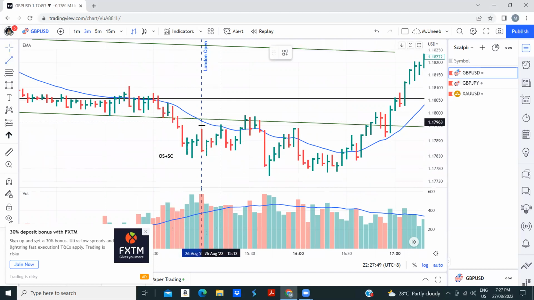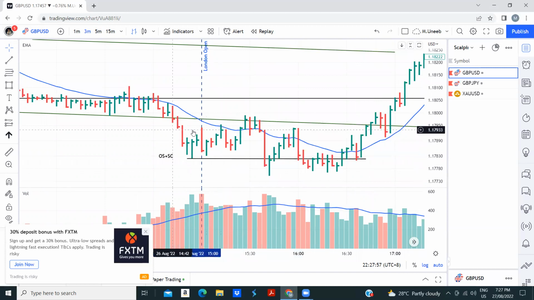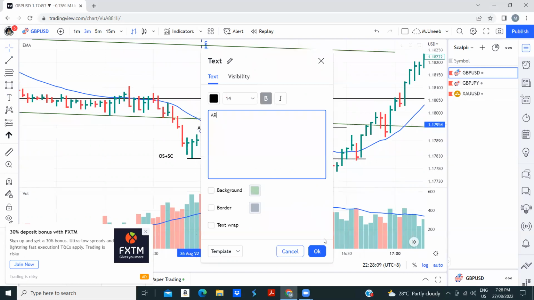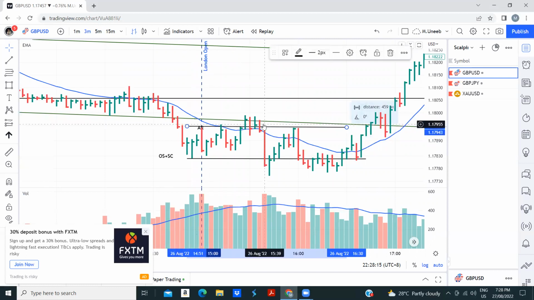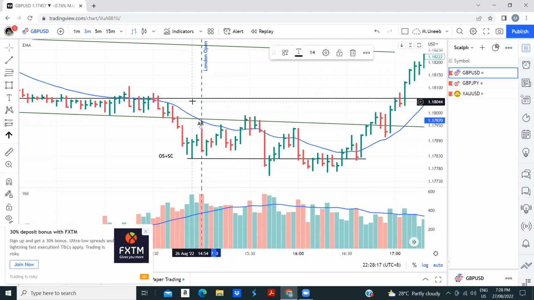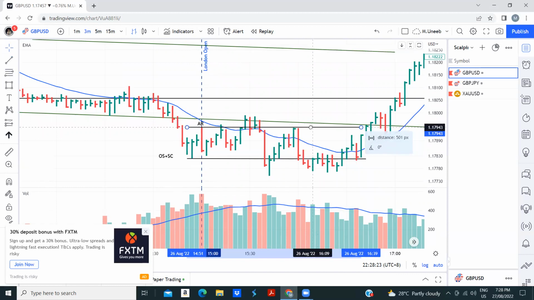okay, we need to find the oversold and AR. So we need to draw the line, this first line over here. Okay, first line. AR would be basically this one here at the top. Okay, AR, oversold plus selling climax. Sorry. Do you understand what I'm doing here? Yeah. Okay, so we have AR here. Okay, and after AR, this is secondary test.